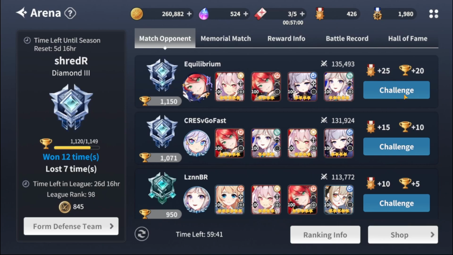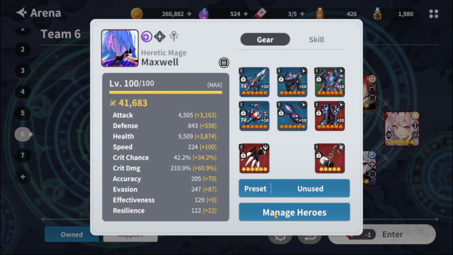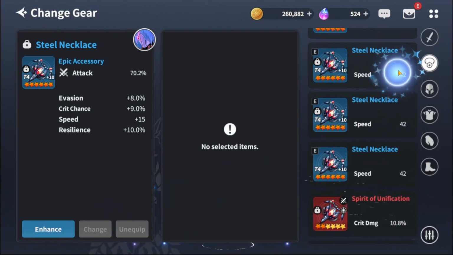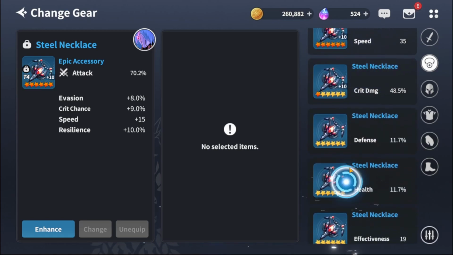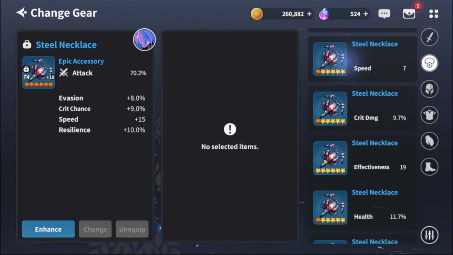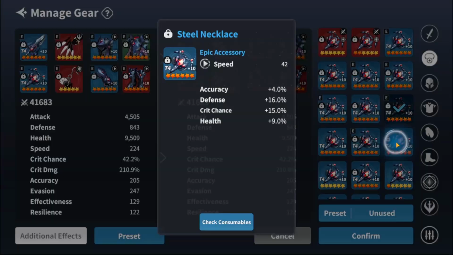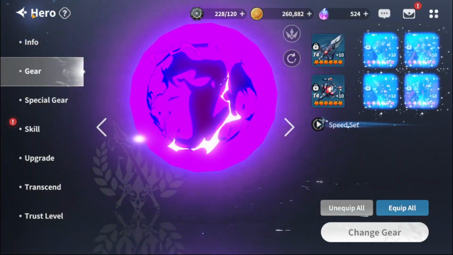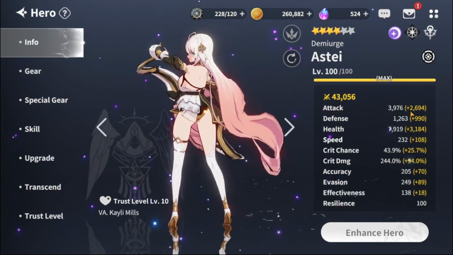Any more tank builds? No tank builds. That's okay. Let me change this again. Too much attack. Where's my crit damage, Nick? Oh, come on, game. Oh my lord. Why is the game so hard? There we go. Three, 9, 4, 9. Perfect.